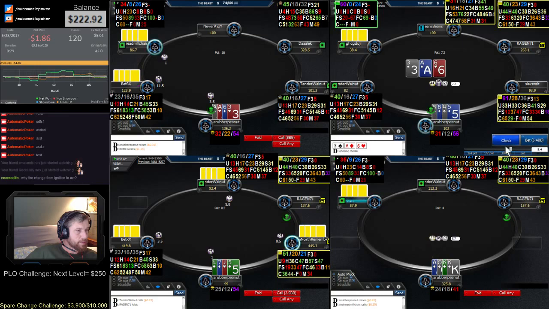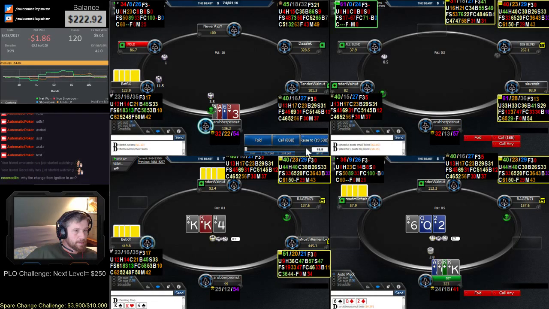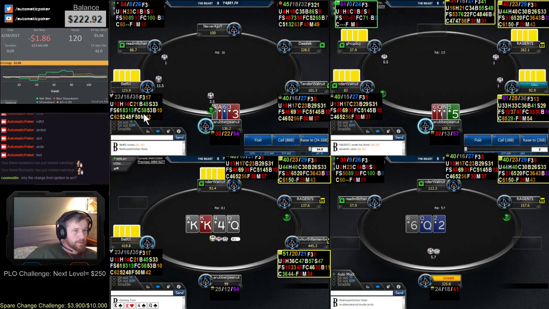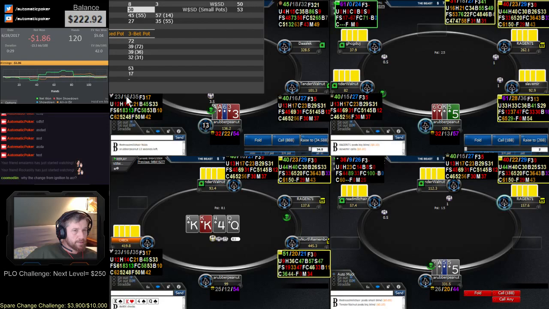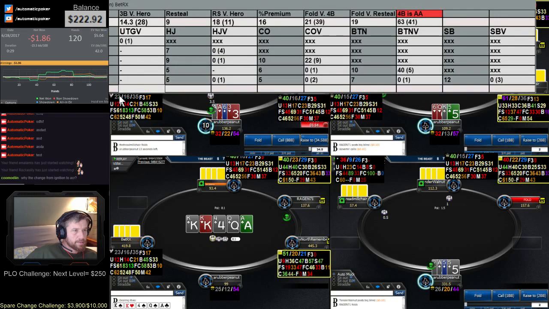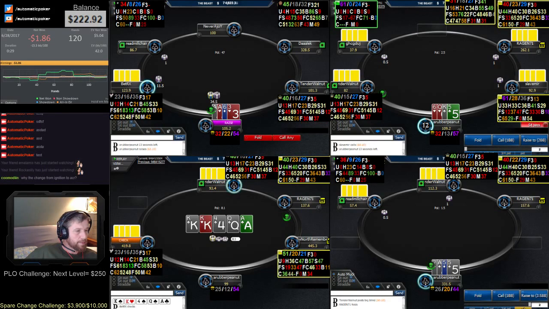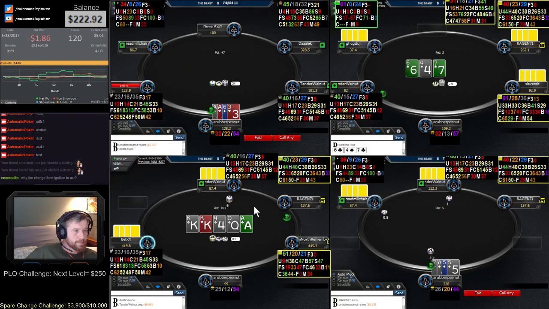Good board for our range. We definitely can continue to raise. We're going to go ahead and call here. Flopping top pair, we're going to go ahead and bet. Getting 3-bet, pretty deep here versus this guy. 3-bet range pretty wide versus me. Could go ahead and 4-bet. And he just folds.